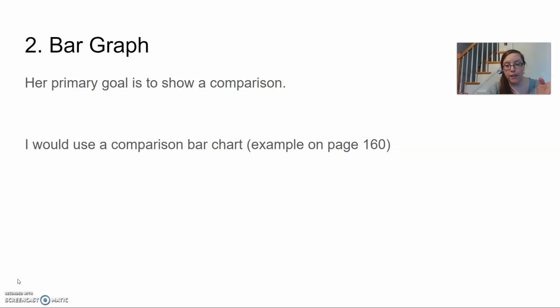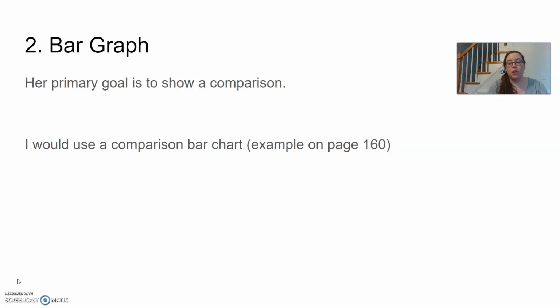So maybe Park A would be color-coded green and Park B would be color-coded, what's the opposite of green? Red. Maybe not red, maybe orange. I don't know. Whatever, some other color. So you would have under every single category 2 bars, where one bar would show what Park A's price on admission is, and the other bar right next to it would show what Park B's price on admission is.